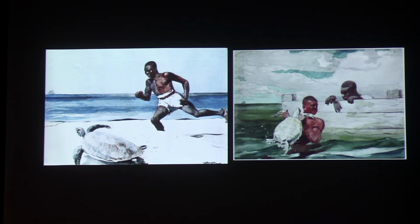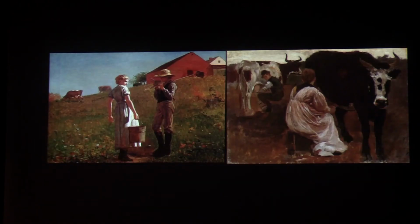All right, finally, let me just come at this another way, because it's not an axe to grind. I began to see these things and want to throw them out. And the other way is to realize that as you go through Homer's entire career, while he had no hesitation painting girls or young women, and painted them beautifully throughout most of his career, the solidity of the human figure. The fact is that in almost all the paintings where men and women are together, Homer's figures never touch. They are separated. So you have to ask, how much is that conscious? How much is that just an intuitive kind of thing?